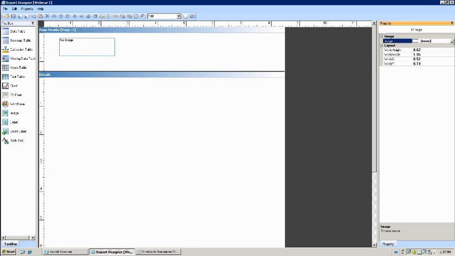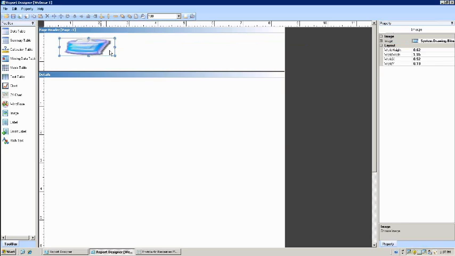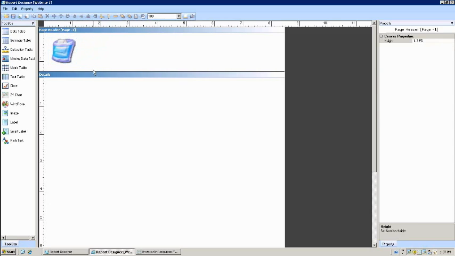So we'll click on the image here, and you'll see there's an ellipsis that appears, so we can click on that and select an image. We don't have many images on this, so we're just going to put in this recycle bin. You'll see that the only option we have for it is actually to stretch, so you do have to size the image the way that you want. You have the ability to manipulate and place it where it suits your liking.